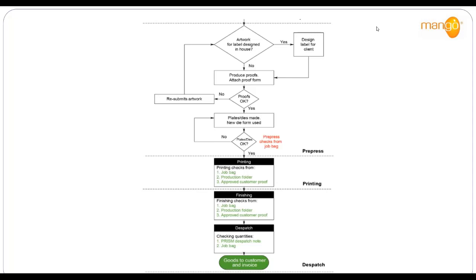So they put a lot of effort into making sure pre-press is done. But as you can see, it's a bunch of activity boxes with diamonds representing decision points, and it's the decision points you should be focusing on when you're making your business improvements. Where are those things that occur that could cause us issues?